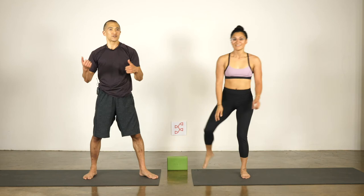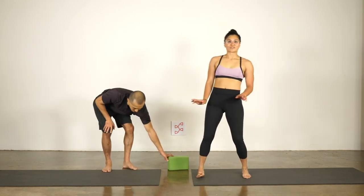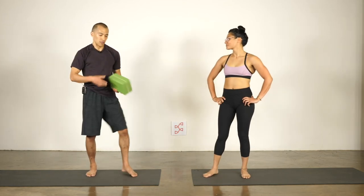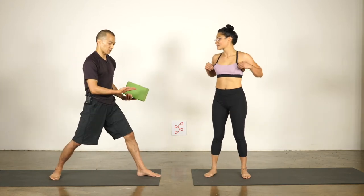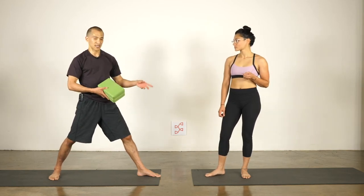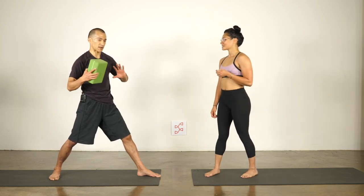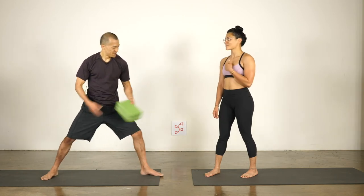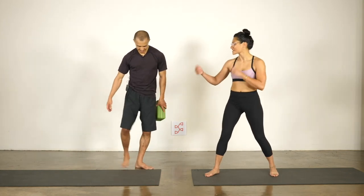I'm working so much harder than when I'm just doing this by myself — I'm sweating from side angle pose, which is kind of crazy. When someone else is depending on you to do the pose, it tends to make you work harder. I'm working to match my energy to Sam's energy, and she's putting out a lot, so I have to match that with an equal amount. It's a lot of effort.